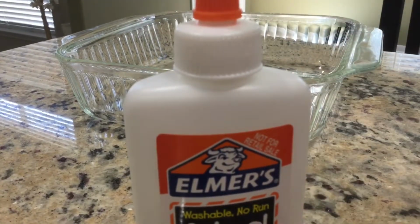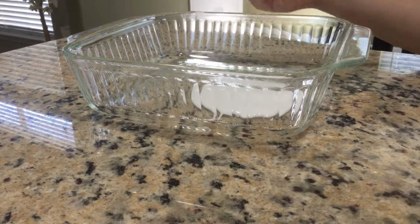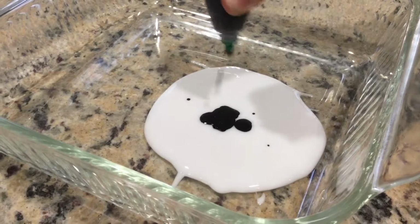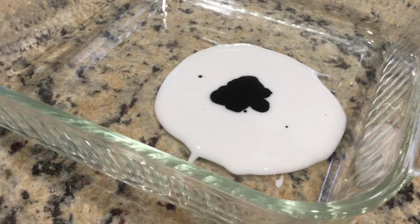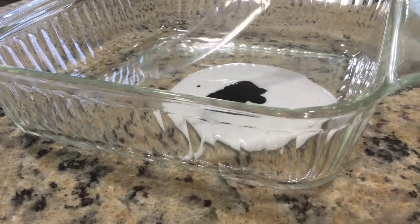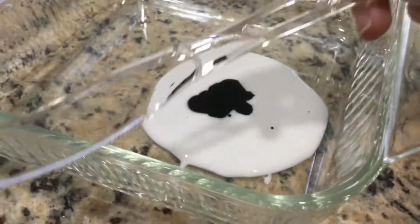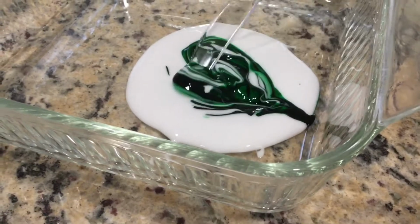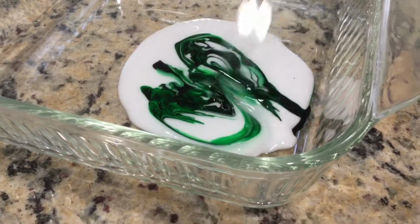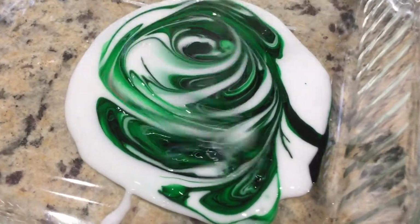Okay, so here we go. Now we're gonna add the food coloring to the glue to make it colorful. Okay, so that should be enough. Even though we didn't get a spoon, you can use a knife, you can use whatever. Well, a fork wouldn't work that well. But here we go. It looks like a galaxy. It's so cool. Look at that.